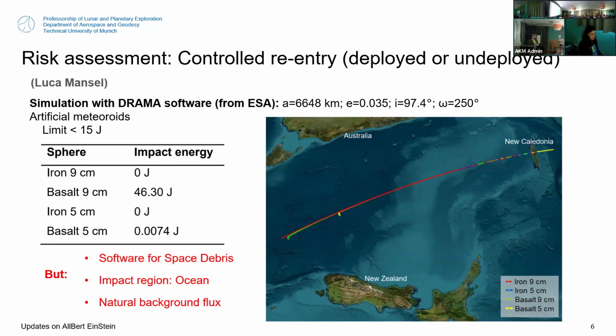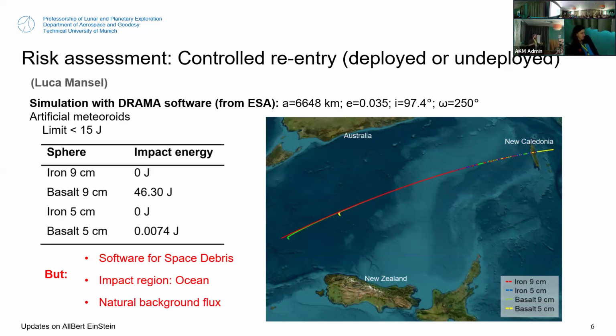And there have been other spacecraft, for example, the ATV, Automated Transfer Vehicle, I think, from ESA, or even the Mir space station, they deorbited somewhere. And I don't know for sure, but I could imagine that something was left, but it was somewhere over the ocean, so no one cared. So that's the next thing. And the last point to consider here, there is a natural background flux, right? And a 9-centimeter sphere is not too big, so we don't read that people get hit all the time by meteorites. So I think we have to set this value into context, so there is not really an actual danger here.